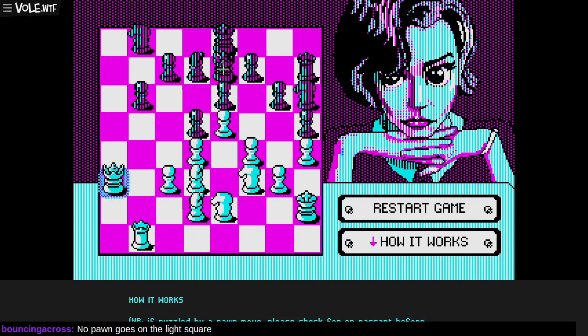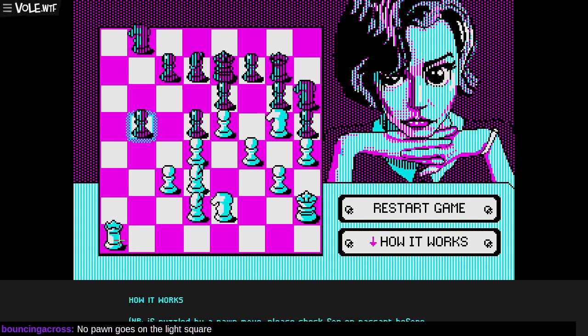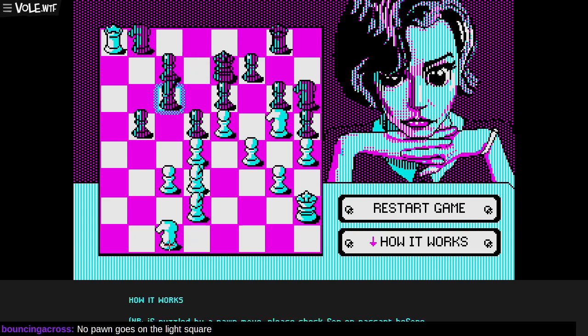Oh, sure. Let's exchange queens. Why not? All right. I'm going to attack your rook. Okay, let's put this rook on an open file and see if this causes the engine to go bananas. Just the fact that I'm attacking something and it doesn't necessarily know how to defend against the thing I'm attacking. All right, let's bring this knight over to the left side. Oh, our rook's attacked. Let's move it again.